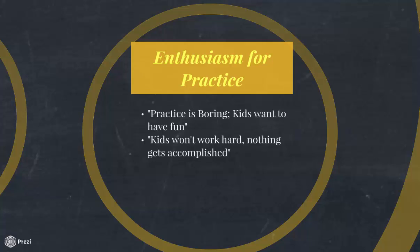Practice is boring, kids want to have fun. Sometimes skill drills are boring. We have to communicate that fundamental skill drills, whether it's circles or partner passing, can be boring, but they're working on skills. What small area games do is make it a game. I keep going back to that phrase. It is a game. Kids like games. There's a winner, and kids want to be competitive and win. And when they say they won't work hard and nothing gets accomplished, if you have 20 minutes of 3-on-3 cross ice, there's a lot getting accomplished. There's conditioning. The kids are working. They're having fun because, again, it is a game. They enjoy that.